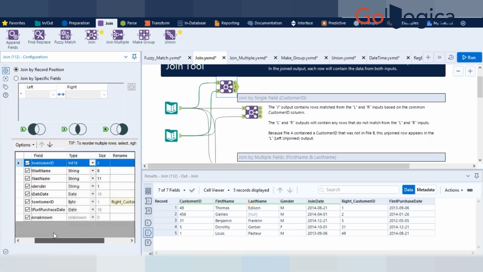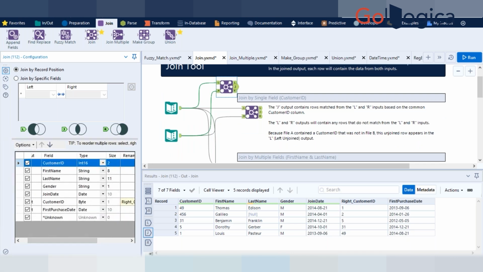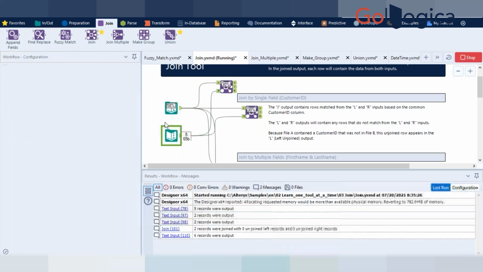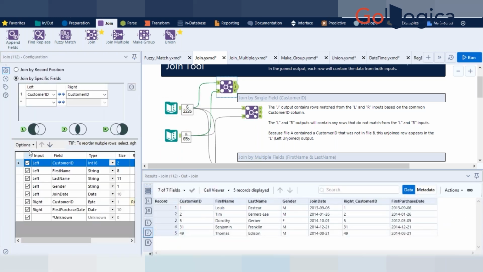Okay. Now here we preferably do it based on the IDs and the common column. Let's say over here you have some options. You can select or unselect any columns, whatever is needed for you. For example, my right customer ID is something which is repetitive for me.